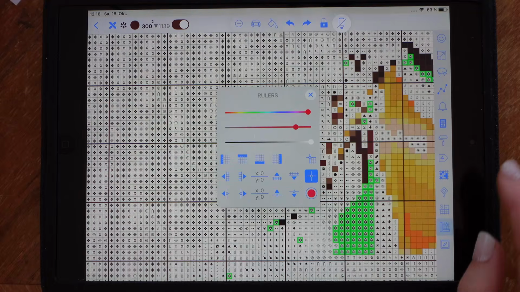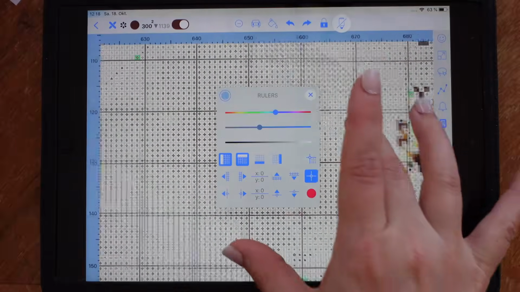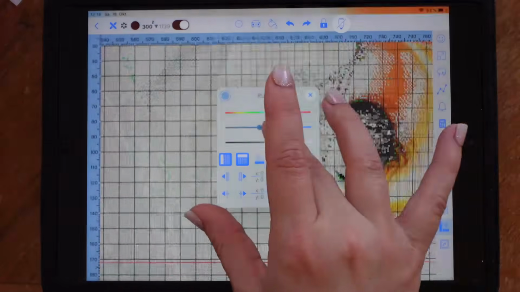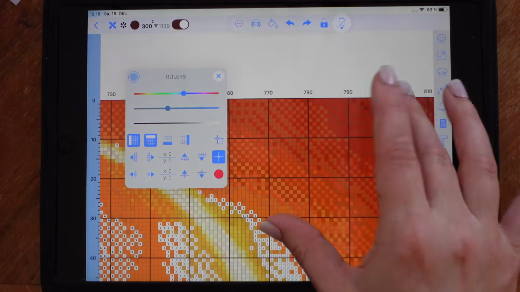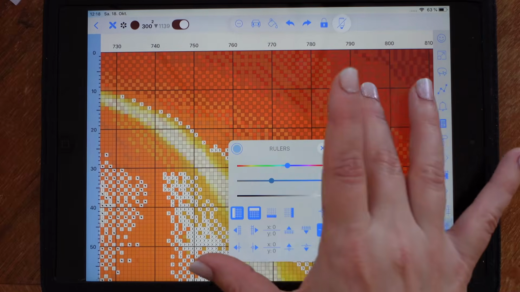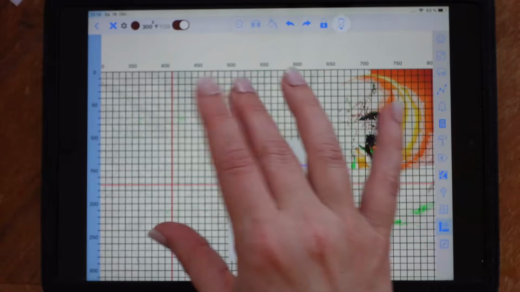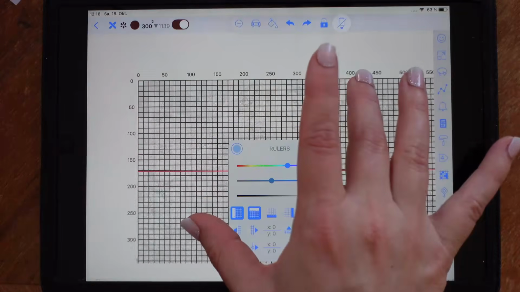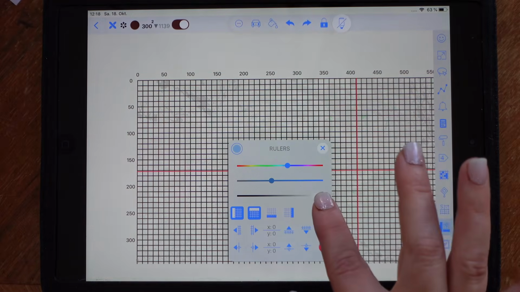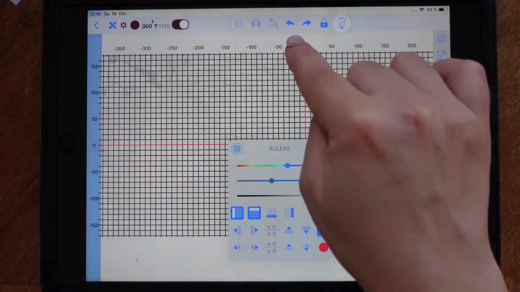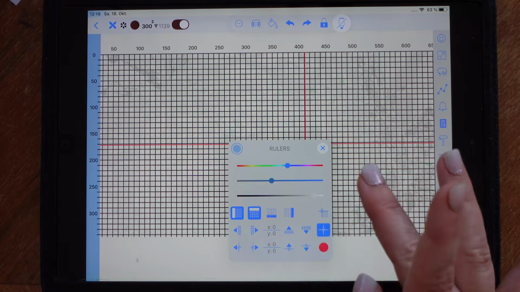This, I don't really play around too much with. This basically just turns rulers on. So, you know, I don't know in what instance you would need to know if this is stitch 990. I guess it just gives you an orientation of where you are. And I think the default puts the origin, sorry guys, this is a big chart, yeah, the default puts the origin in the top left corner, but you can also put it in the center. So everything counts out from the center. I think those 2 options.